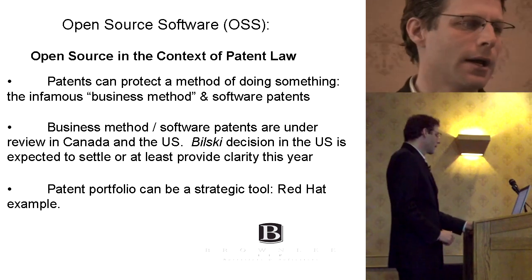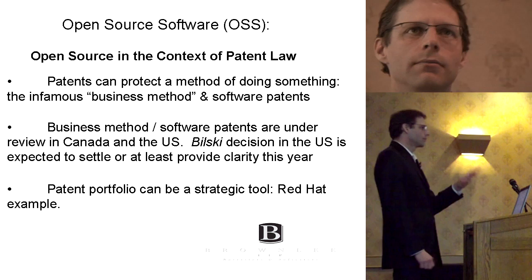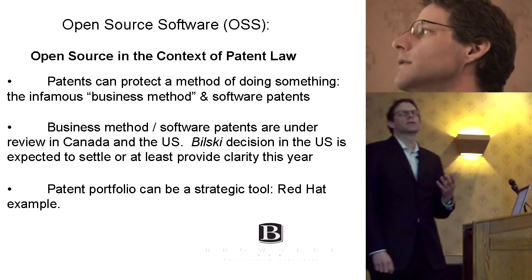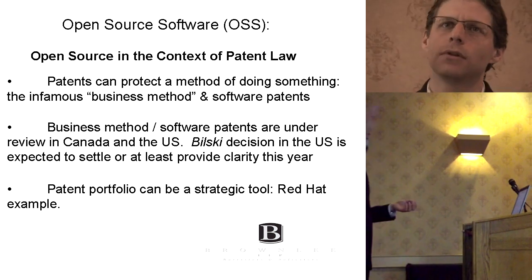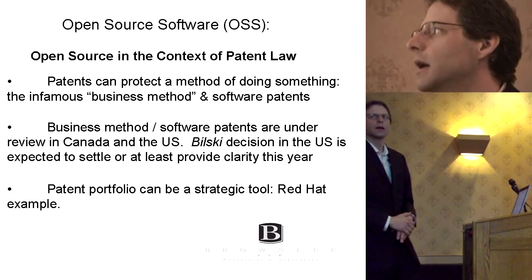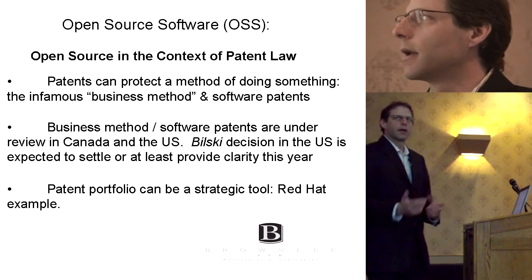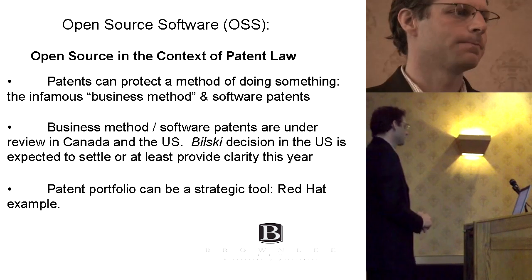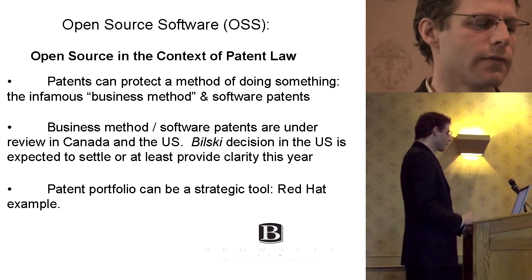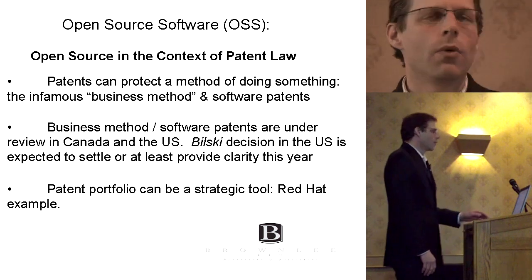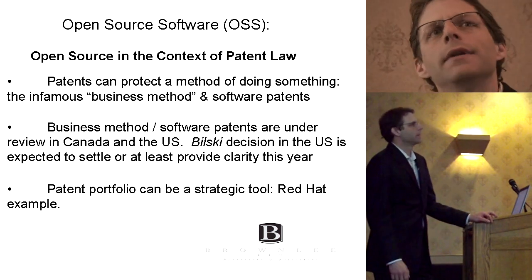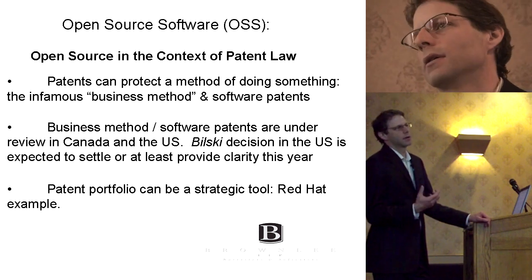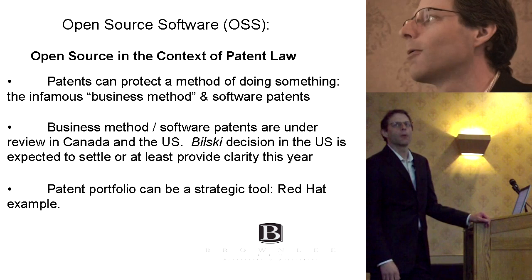And in the U.S., that particular patent was re-examined, but they're under review in both Canada and the U.S. And there's a decision which has filtered up to the Supreme Court in the U.S., which has been heard, and the decision is expected sometime this year, which hopefully will provide some clarity. So that's on the radar in terms of how this will all play out in the future: whether business methods and software are patentable or not, and if so, how.